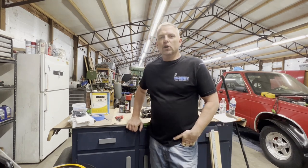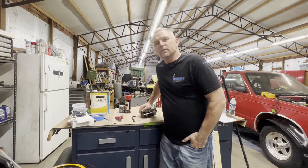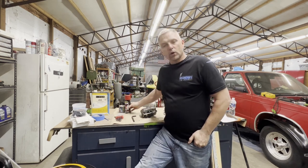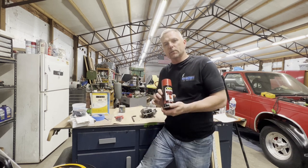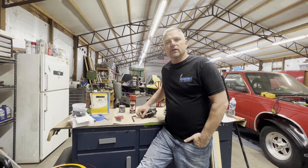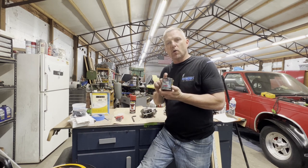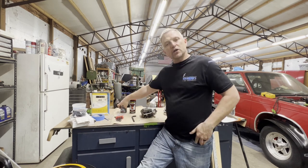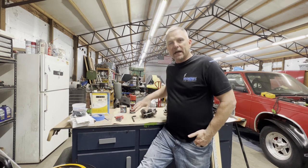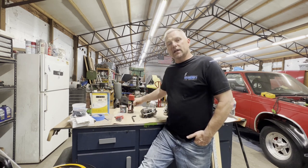In this video, we're going to be painting the disc brake calipers for the rear, the trick chassis rear end we have. We're going to be using the VHT caliper paint. If you remember in the front brake, the Blazer swap upgrade video, we painted the calipers with POR15. So I'm going to take those off the truck and set them up here after we get these painted and see which one we like best. I've got a feeling it's going to be this VHT caliper paint.